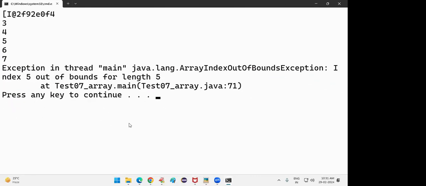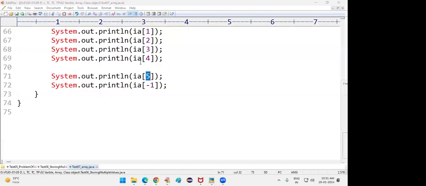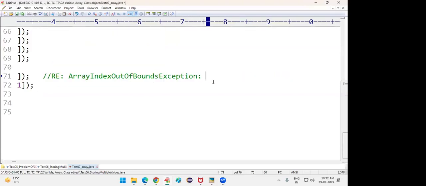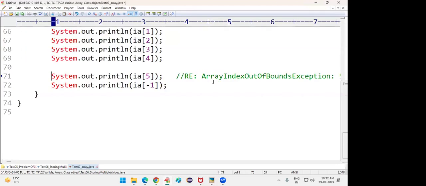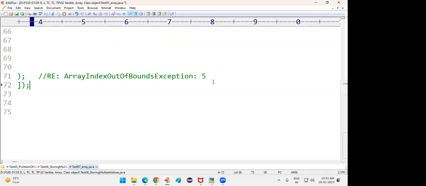Exception is an object, and an object is created by using a class. So this is the class name, a predefined class available in the java.lang package. Okay, the package name you can ignore, not required. ArrayIndexOutOfBoundsException for the index number 5. For -1 also, ArrayIndexOutOfBoundsException.